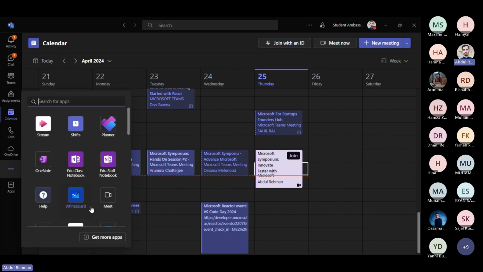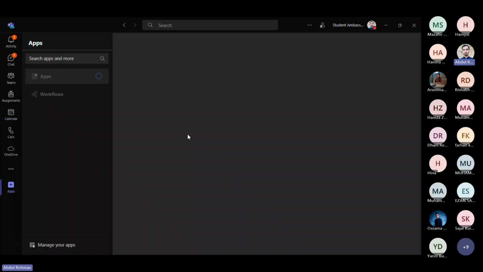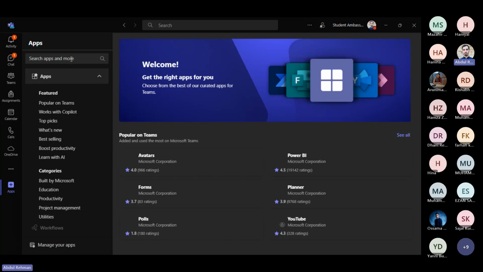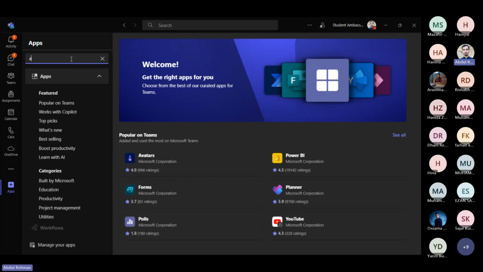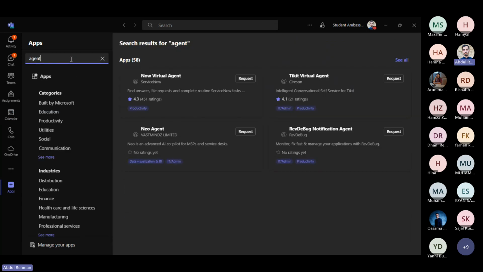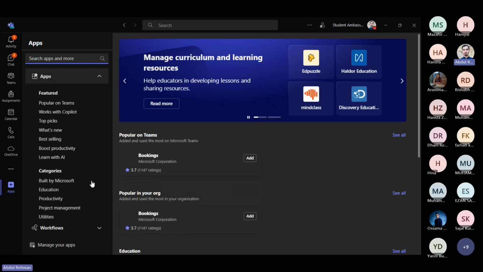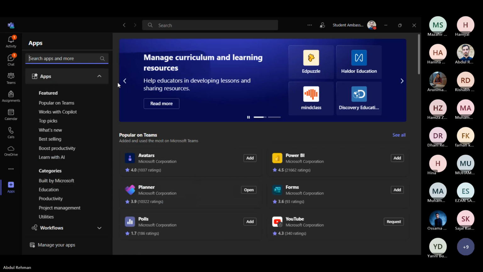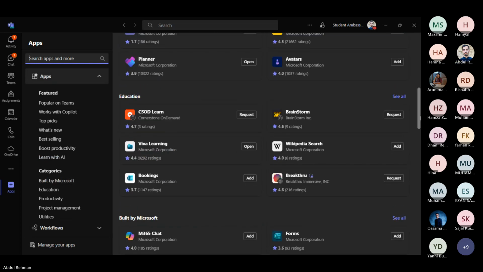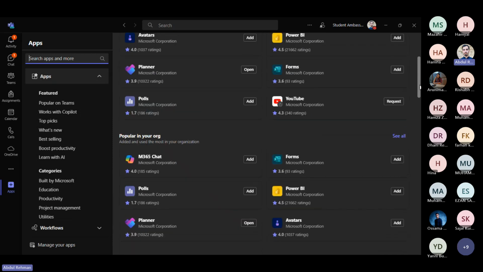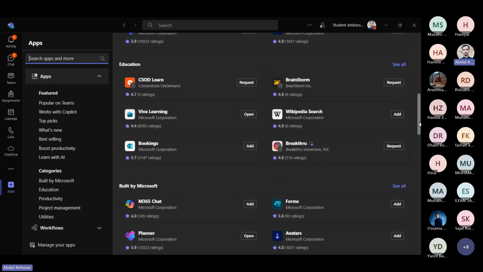I didn't install it, I think. Click on get more apps, and from here you will find it, agent. Okay, you will find it and just click on it, and you can also implement it on your Microsoft Teams.